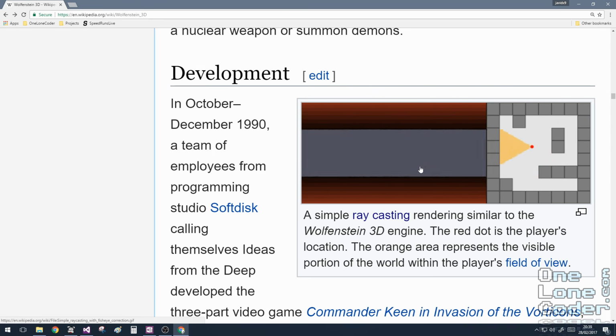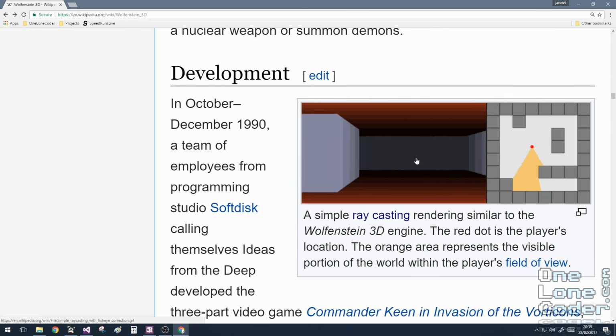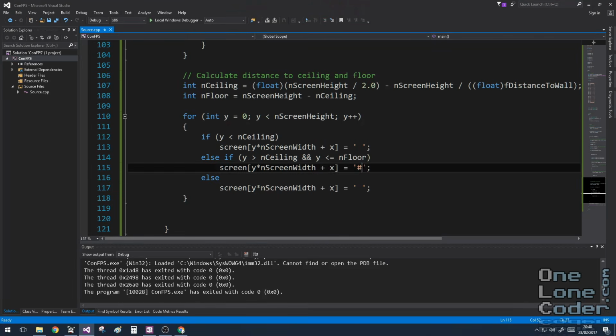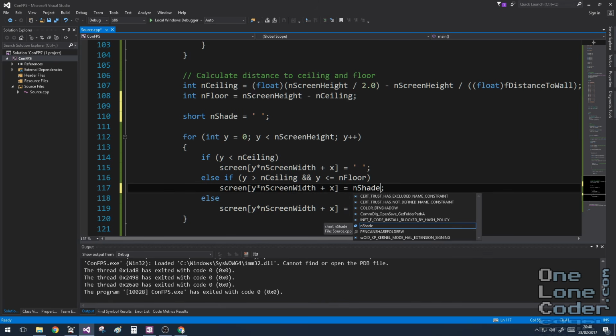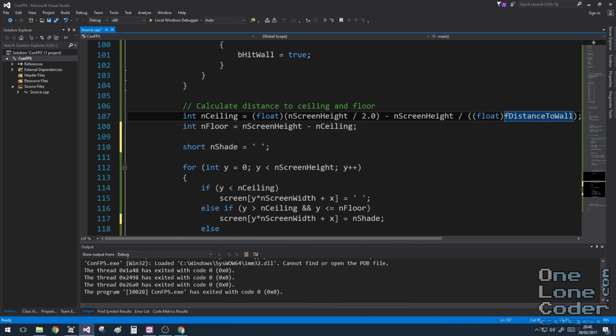What's going on here? Well, the walls that are further away are shaded darker than those that are close. This is again a little illusion. We'll need to do the same thing. Right now we're just shading anything that's a wall with this hash symbol. That's not going to be any good for us. I'm going to use a variable here called nShade, and I'm setting it to space rather oddly because I don't know what the Unicode number is for empty space. And don't forget, we're working with the console. So rather than shading with the hash symbol, we're going to need to change it depending on how far our ray is from the wall. So we're going to use this fDistanceToWall variable to work out a suitable shading character.